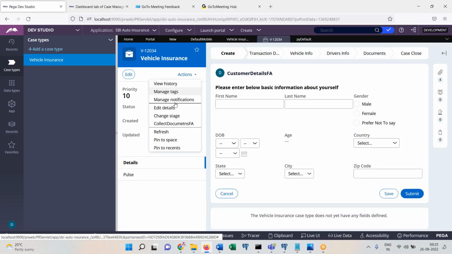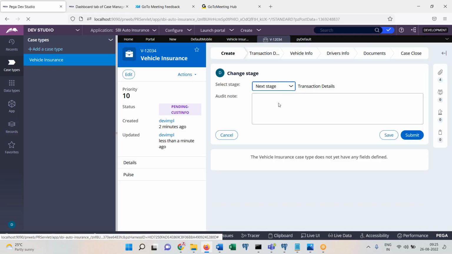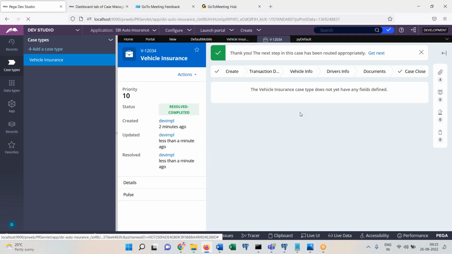I think we did not perform right in between, so it is not going anyhow. I'll change the screen from first one to last one. When I change it to the last one, now it will be submitted because I have attached documents. Okay, it is submitted. You remember, I did not design this screen. Last case closed, some screen is displaying.